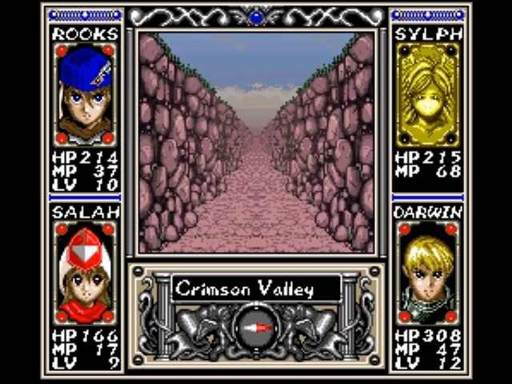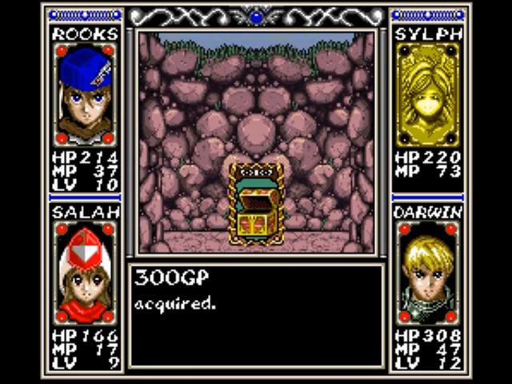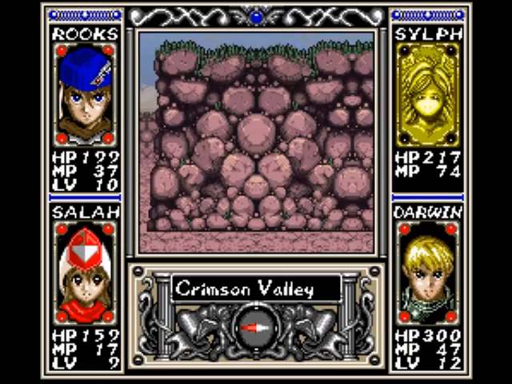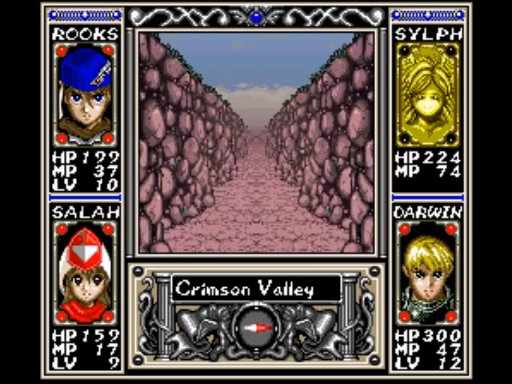There, you just go down one hallway, up the next. Pretty simple there. Lots of gold here, though. If you want to buy armor, this would be the time. Another thing you can do in this area, if you're running low on cards, don't be afraid to use Darwin's Attribute 2 spell. It's pretty cheap.